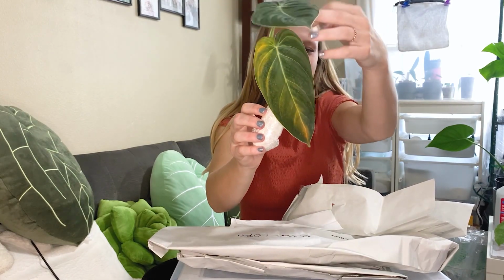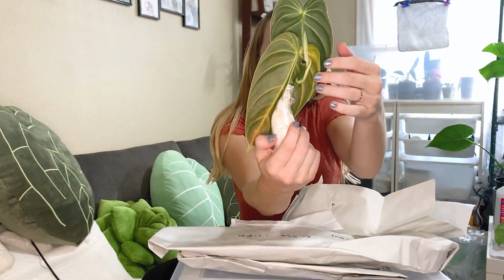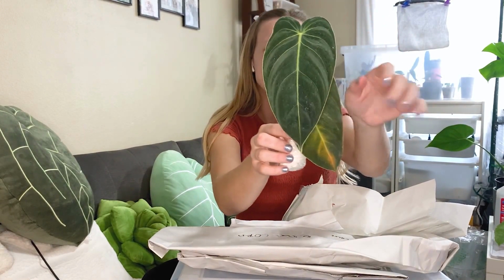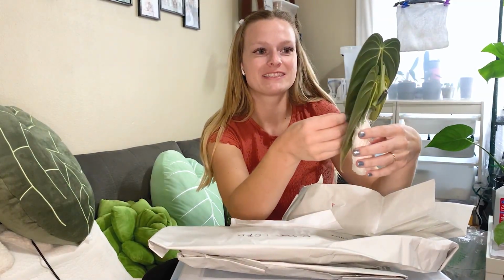Nice. Okay, so we got a tiny bit of yellowing going on there. Nothing unexpected because it is the bottom leaf, but oh my gosh. These are so nice size. I've been wanting a nice size melanochrysum for so long. It does look like this is a mid cut, so it might not produce these big leaves for me next, which is a little disappointing.